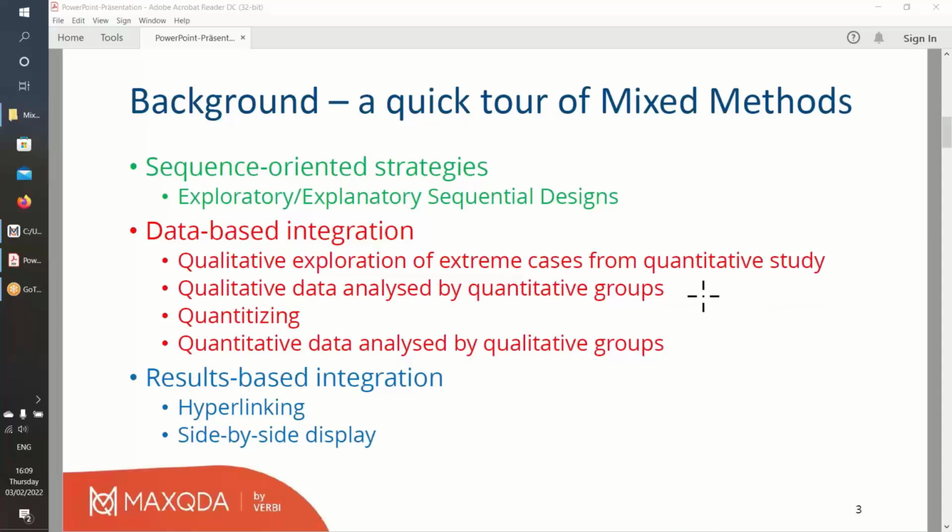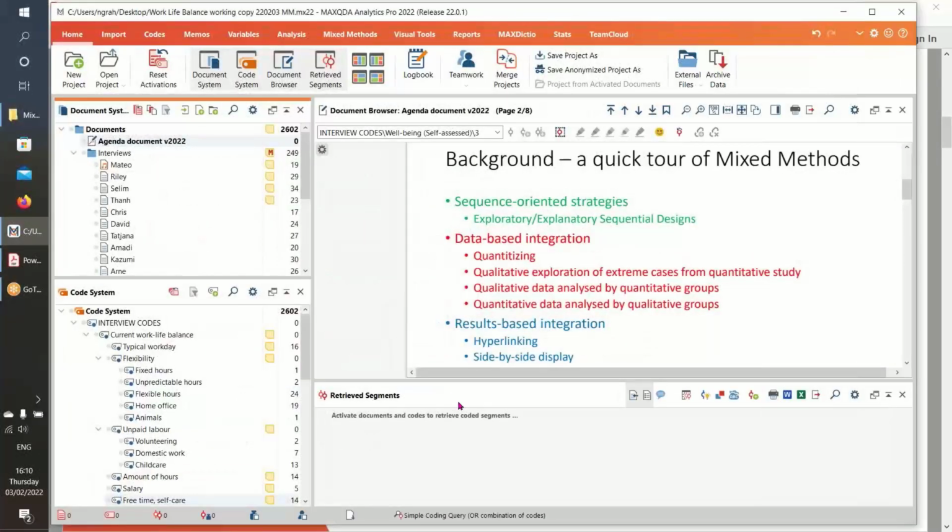So that's the background. Can I just mention, there is an excellent book called Analyzing Qualitative Data with MAXQDA. The authors are Udo Kuckartz and Stefan Rädiker, and they devote a whole chapter 13 of that book to precisely this, mixing methods using MAXQDA. I'll come back to that at the end of this workshop and give you that reference again. But now let me jump into MAXQDA.